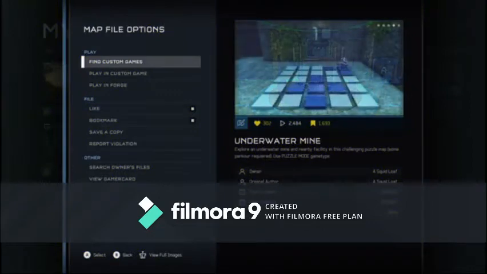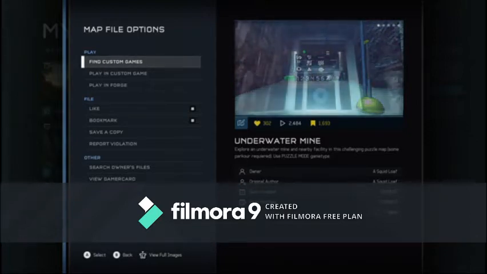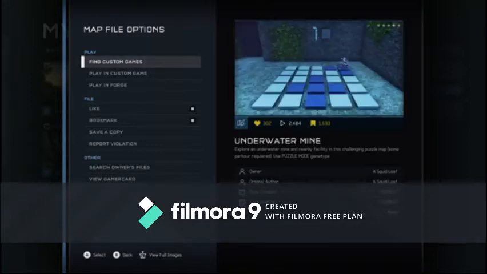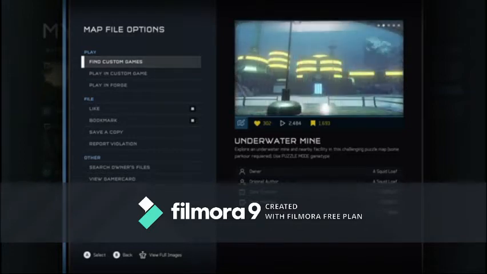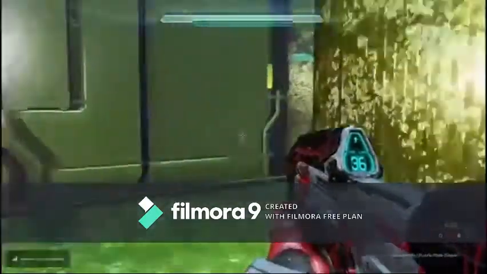All right, we found our first ever puzzle map, and this one is called Underwater Mines. Explore an underwater mine and nearby facility in this challenge puzzle map with some parkour required. Use puzzle map game type. So all of these puzzle maps use a puzzle mode game type that they created. Anyways, let's get right into the video. All right, so we're here now in this puzzle map.